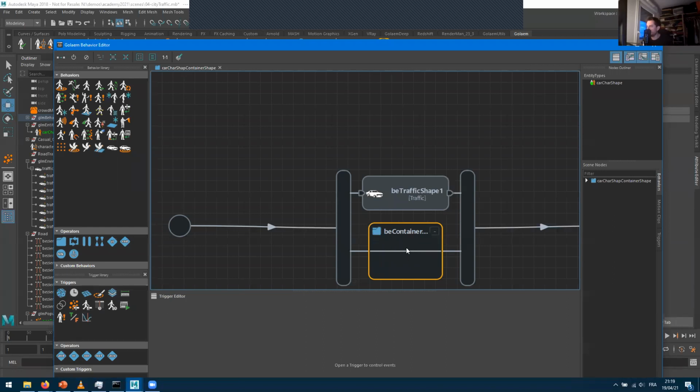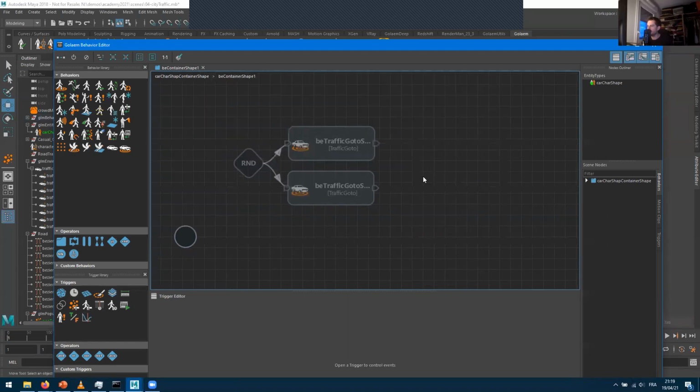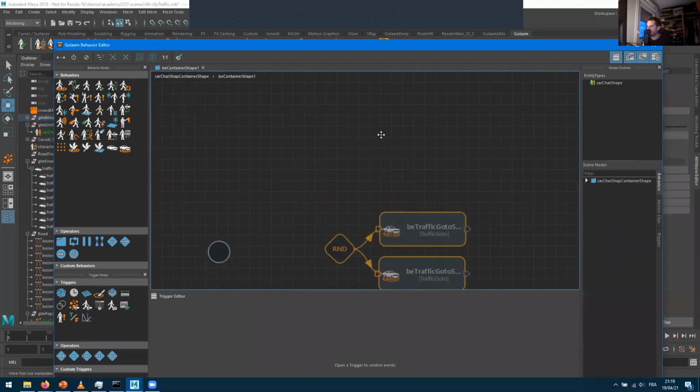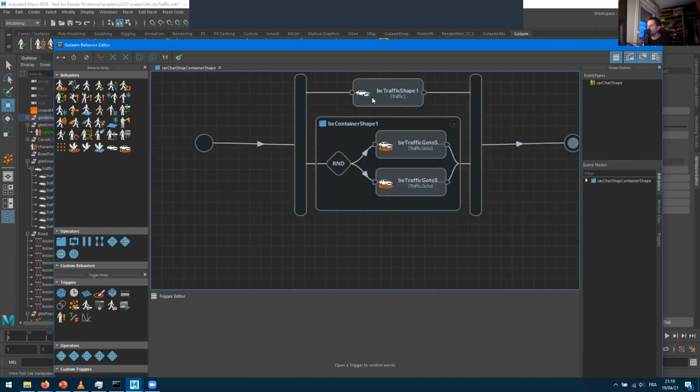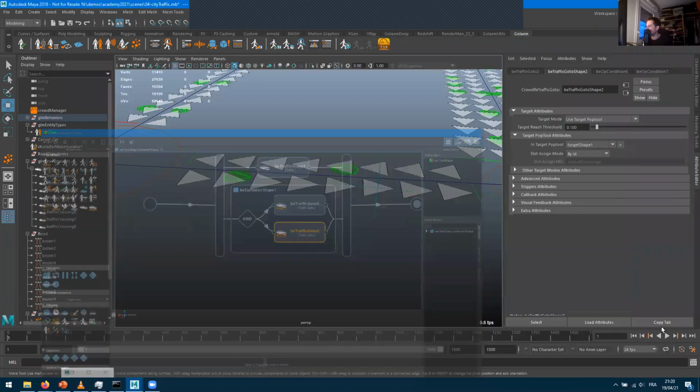From the container you can't really see anything, so you just need to double click on it. I dive into it, and you can see your traffic is not connected to the whole flow. So I just connect it to the flow, in and out. And so now I have a random that goes either to the locator or to a random position.